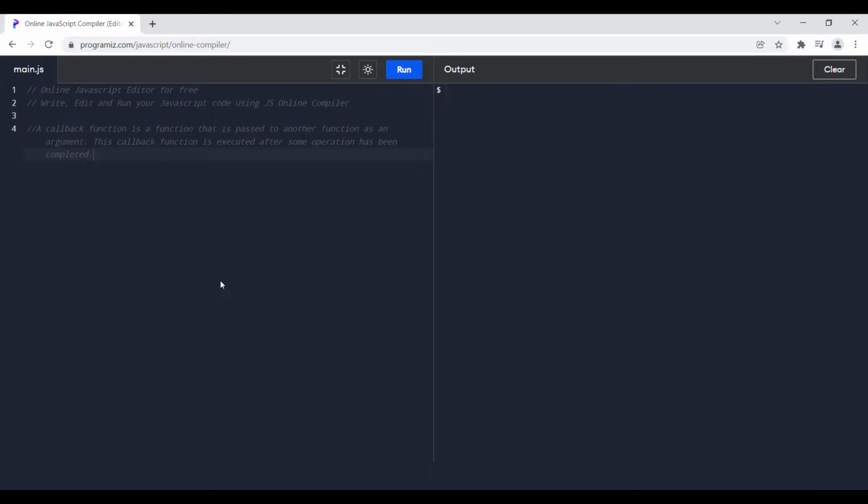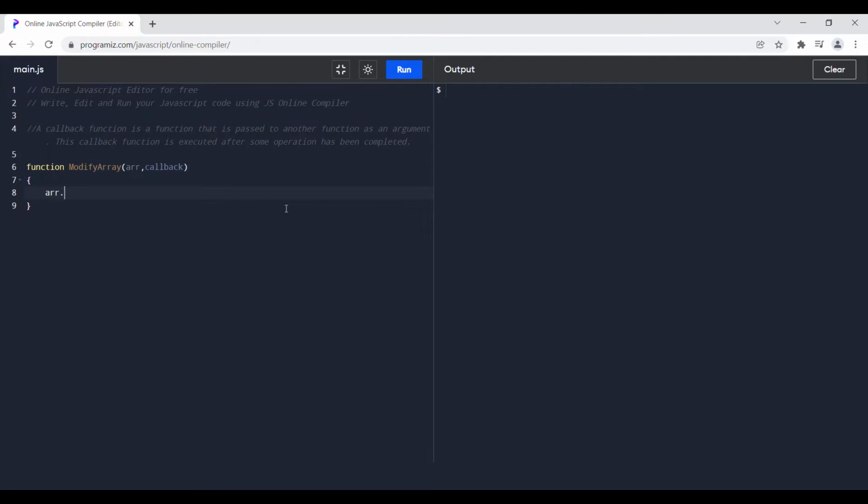Let's create a function here. Function modifyArray. Okay, so here let's say we take array and callback.